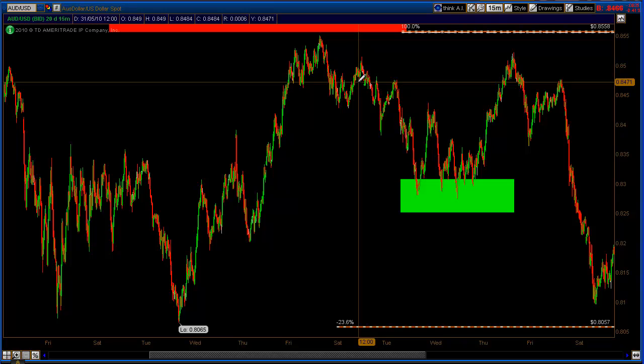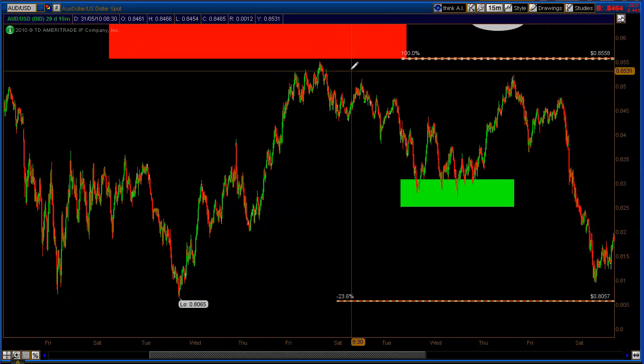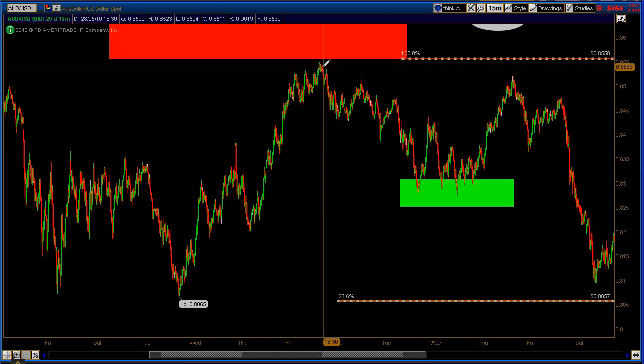Which means more and more contracts are accumulating in this area, and when you get these large numbers of contracts, with people really buying and selling at those levels, there's going to be an explosive move one way or the other, because as soon as stops are hit, you're going to see that trigger stop loss orders, and that will fuel the market to move very quickly. So the idea is to identify the levels where that's going to happen and get into the market against that stop loss pressure.